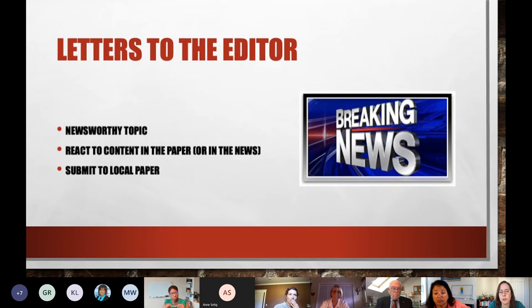If you're trying to get your letter to the editor or your opinion piece printed, it helps to use a newsworthy topic, to use a news hook to get published in mass media. So, for example, if you wanted to share your story of trying to get a diagnosis for your chronic cough, it would be harder to get that published unless it was a publication that was dealing specifically with healthcare-related issues with a personal story component. You might find that a Huffington Post that has a personal issue, or Fox, or some, there are some outlets that will take personal stories.